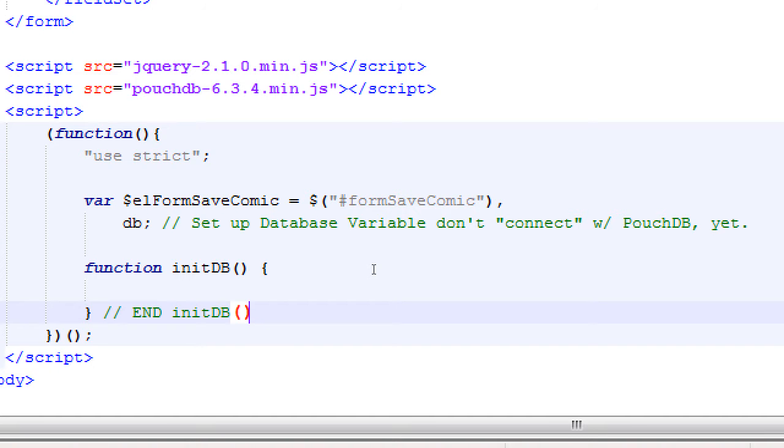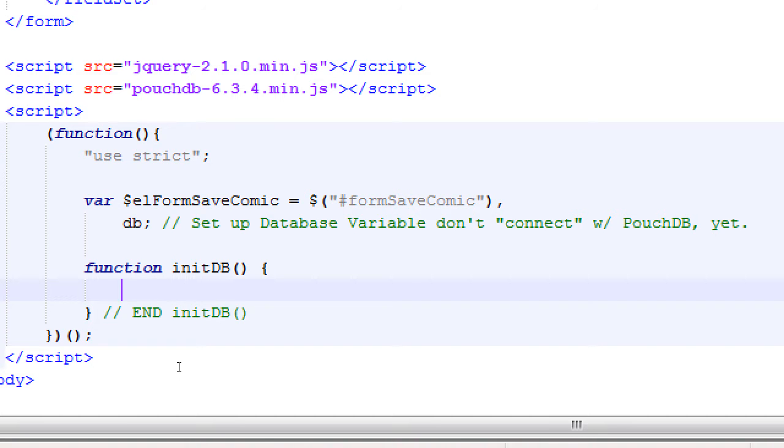So we want to first create the database variable globally. We want to be able to reference the database anywhere in our code. So it's outside of a function, except the immediately invoked function. That's a special case. So we've got this variable that can be used all over our code. Because if you ever create a variable inside of a function, it can only be used in this function. It has a scope. It only exists in this function. So if we did var db equals new Pouch in this function, it would only exist in this function. We created the database variable outside in the global scope so that it can be used throughout the whole project.